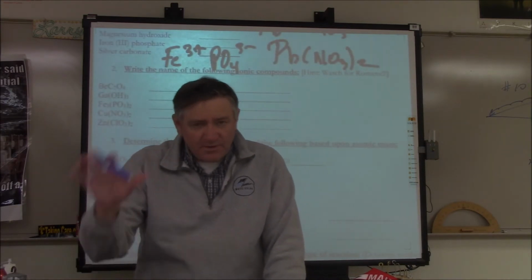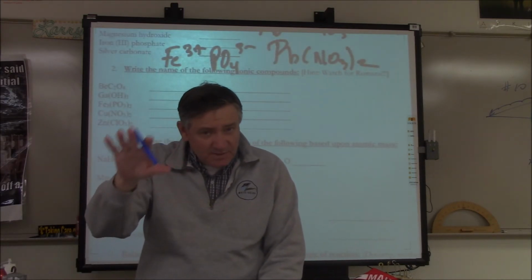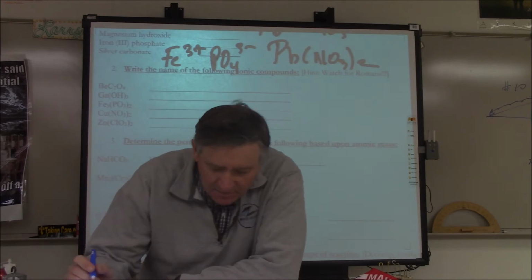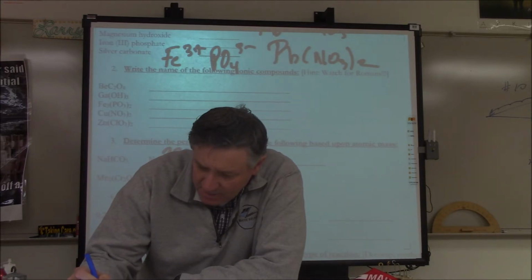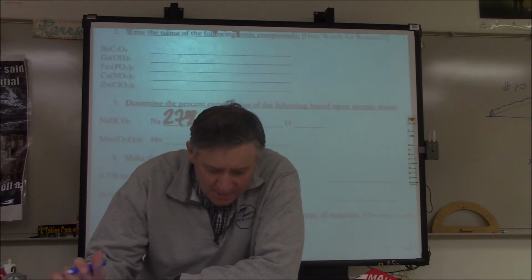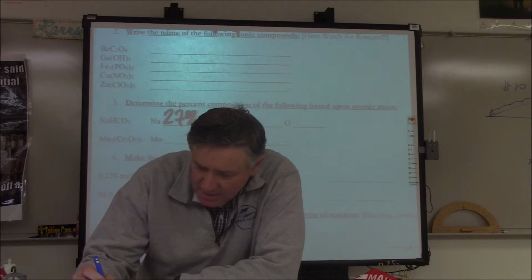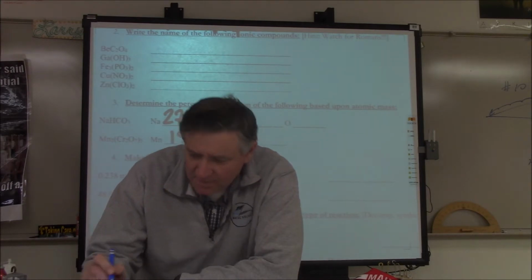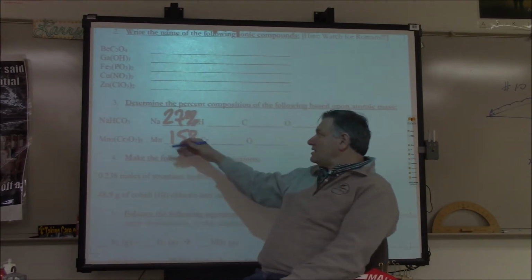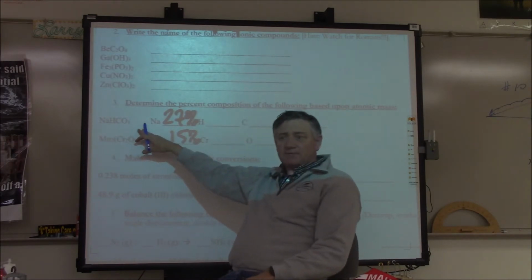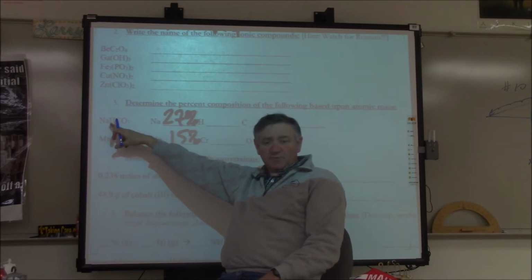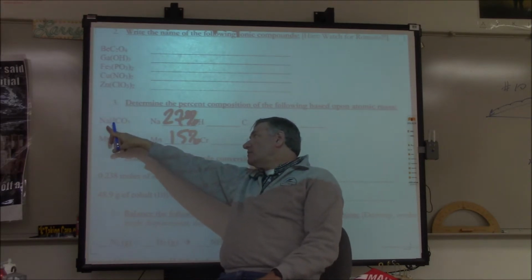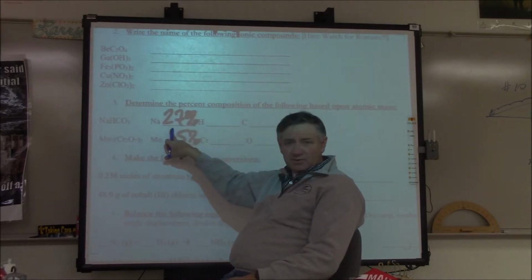Now, on this one where you find the percent compositions, let me give you some hints. So this first one with that sodium, that percentage composition of sodium should be around 27%. And on manganese, that percentage should be around 15. So on these, go through, find the entire atomic mass of each one, and then, for example with this sodium, take the relative atomic mass of sodium, divide that by the total, there you go.